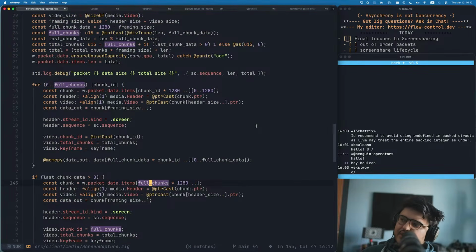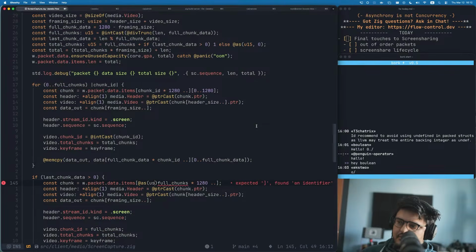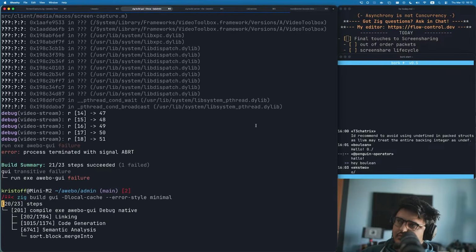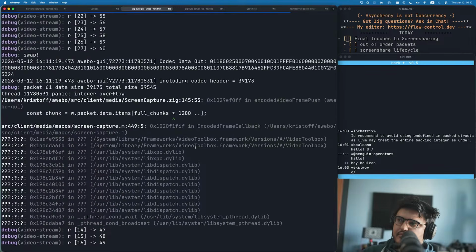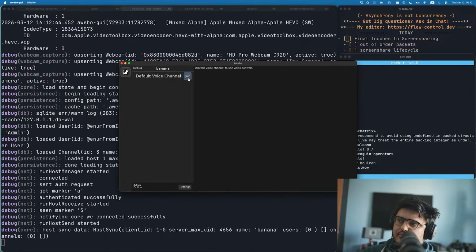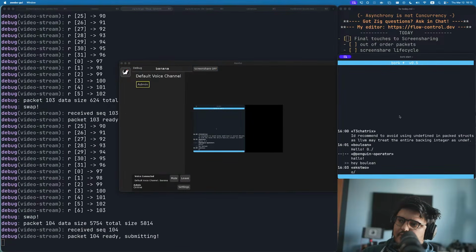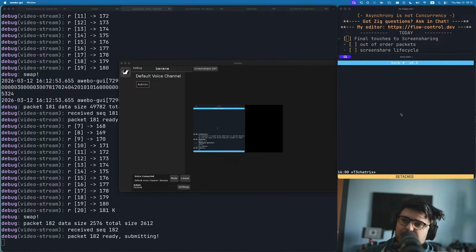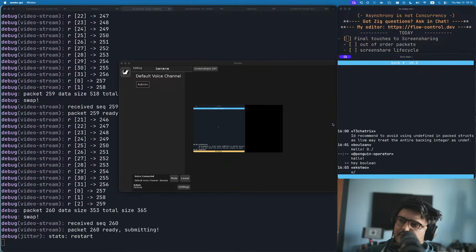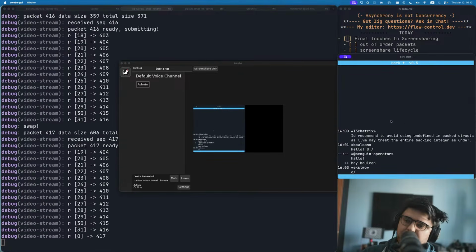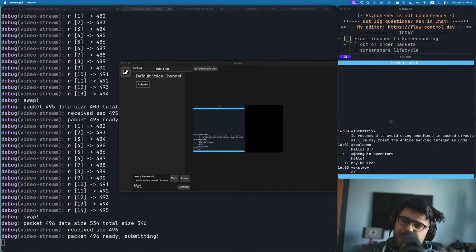Oh, it's because full chunks is now a U15. Man. Okay, back in business. Okay, so far so good.